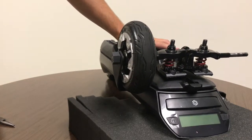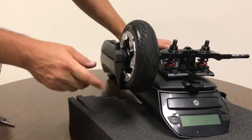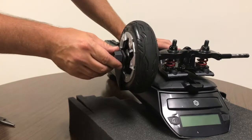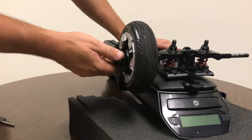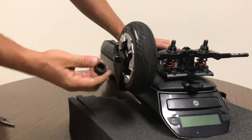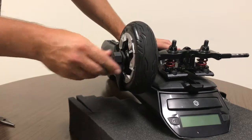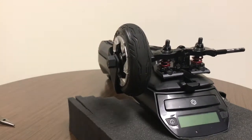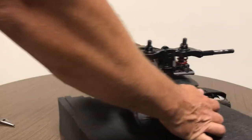If you want to put a little bit of glue on there so that you can secure your hubcap before you apply it, some silicone type glue would be great. Nothing too drastic, so that if you do have to remove it, it will come off. There is already a little bit of silicone glue, but you will have broken that seal when you remove it. So we're going to repeat this on the other side now.